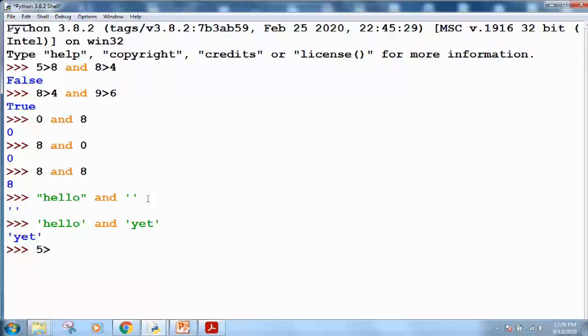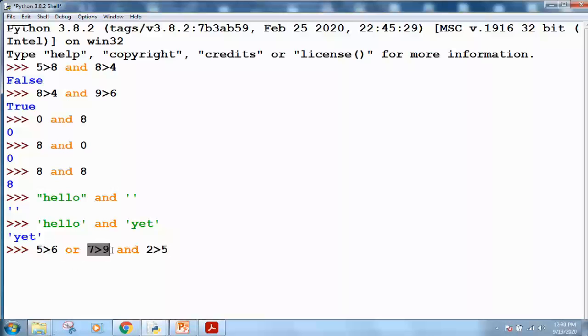5 is greater than 6 or 7 is greater than 9 and 2 is greater than 5. Now how will you evaluate this expression? This is the expression whose value you can find out. You will first do the AND and then OR.